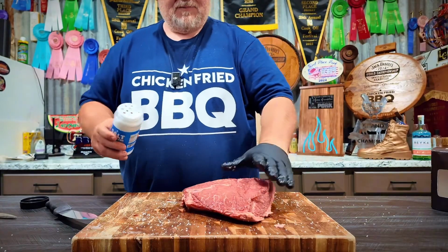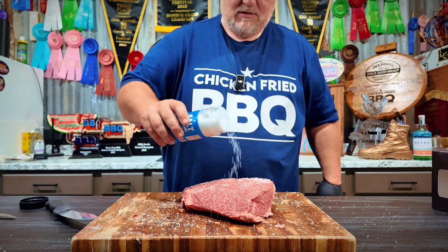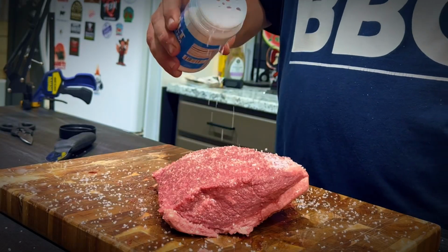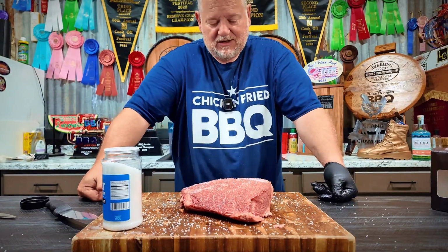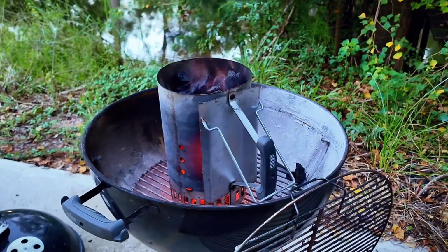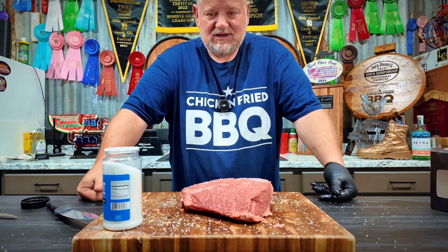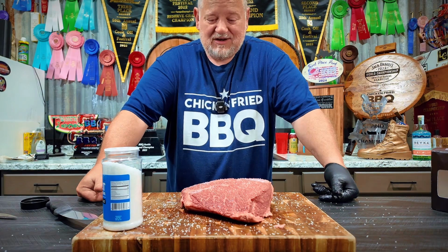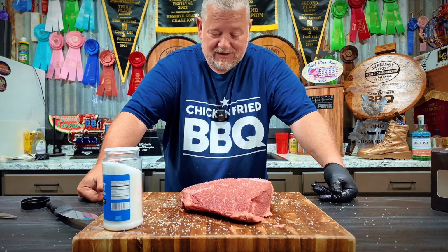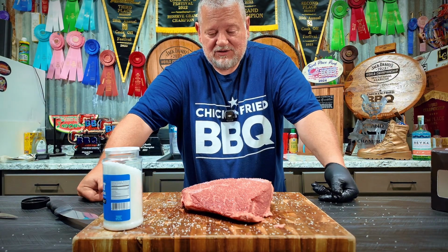Flip this guy over. I'm not scared of the salt, especially on this guy. So yeah, I've got the Weber going, a little chimney of charcoal, Royal Oak lump. So we're probably gonna cook it indirect for a little bit. I don't have a Santa Maria, which is probably the traditional way these guys cook it, but we're gonna see what we can do with the old trusty Weber. I like it medium rare, so we got the Weber cranked up, and we'll dive right into it and see what we can do with this picanha.